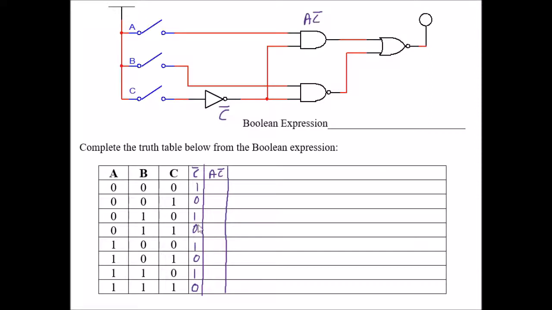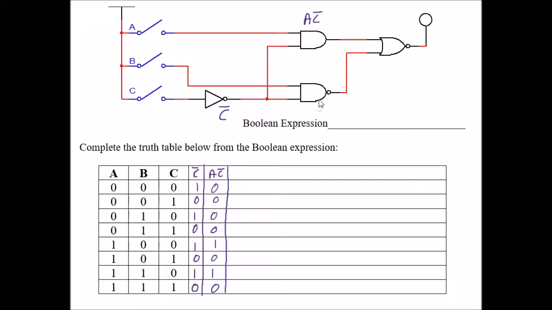See, doing one gate at a time, now I just have to look at two previous columns. I just have to look at my A column and my NOT C column. And when they're both ones, I get a 1. So does that happen anywhere? Right there it happens, my A and my NOT C, and right there it happens. And everything else is a 0. All right, getting there. Have a couple more gates to go.